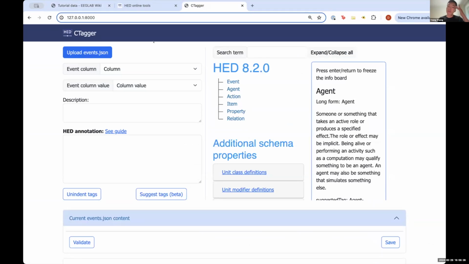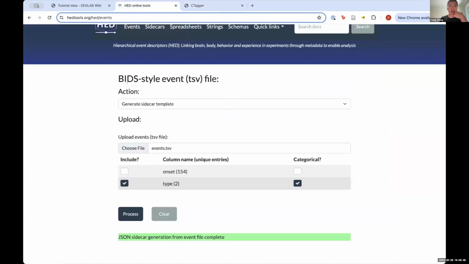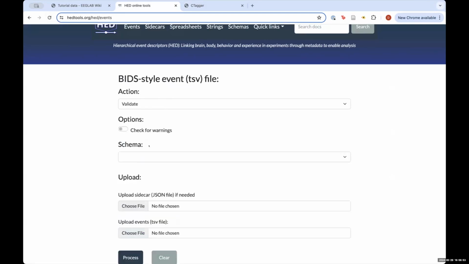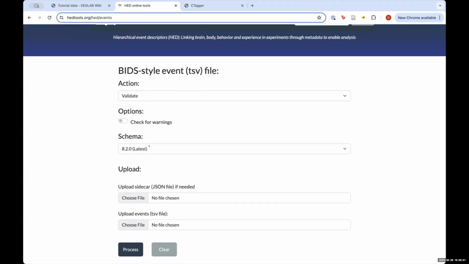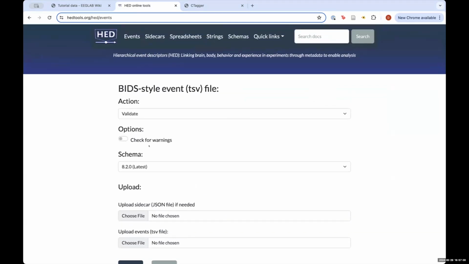So I already generated the events.tsv file from the EEGLAB dataset. So you can start with uploading the events.tsv file. Jan, can you just mention, sorry, for the sake of completeness, how you can create the events.tsv from a set file? Yeah, we have Python tools, and we also have Python written in MATLAB tools to do that. It's a couple of lines of code, which I don't have live right now, but we will have it in the documentation in more detail about that.